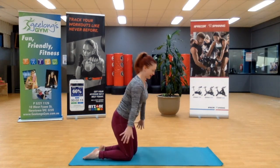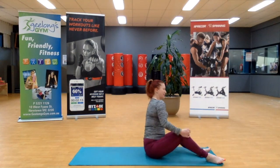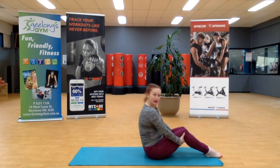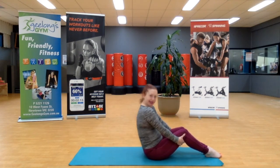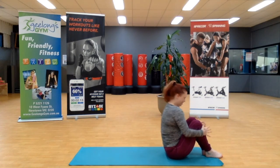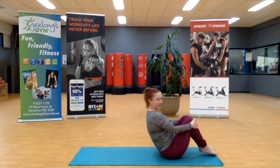Ooh, okay. I'm going to swing my feet around and I'm just going to do a few quick Pilates rolls. It's really just to loosen off through the spine. If you don't want to do the roll, just do a few of these. So you're rocking back and up, doing a little cat-cow from this seated posture. Otherwise, take hold of your shins, tuck your chin, and let's roll back and up a few times. So exhale back, inhale. Exhale back, inhale up.